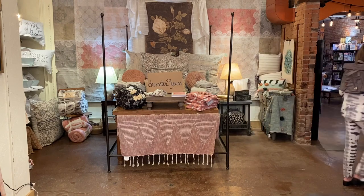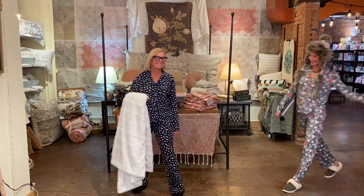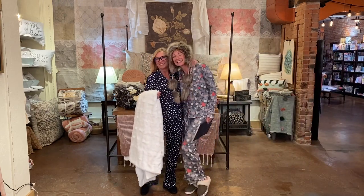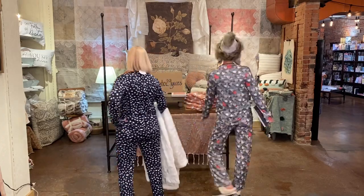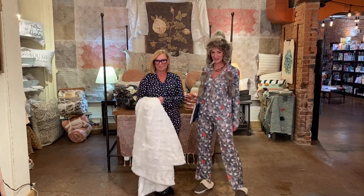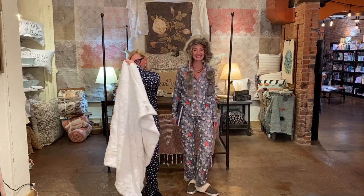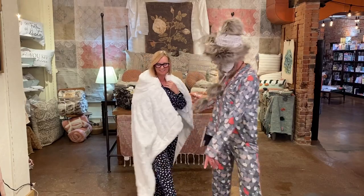All right, here come our jammy girls, Abby and Susan. So now if you didn't think Kathy was comfy enough, look at these girls rocking the PJ Salvage jammies. Both are wearing these sweet button-down top and pants, but in different prints. Abby is wearing the Love Camo print and Susan is in royal blue. They both have on Ilsa Jacobson tulip slippers in different colors, Abby in olive and Susan in black.